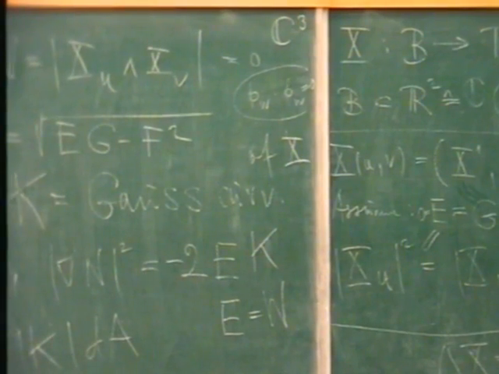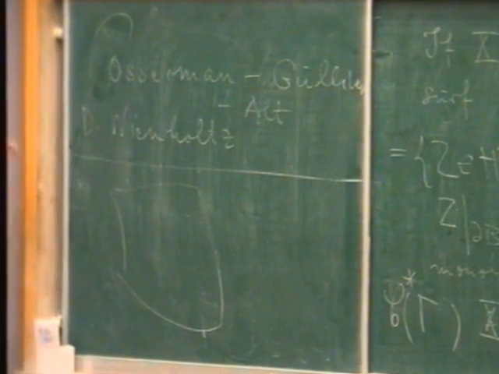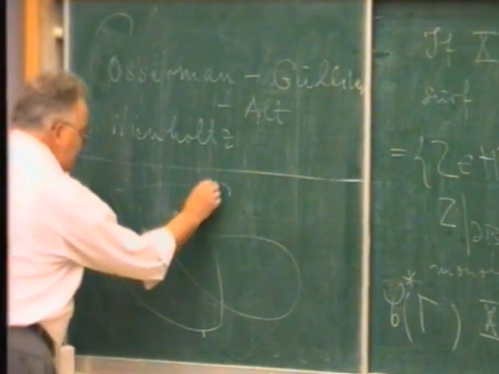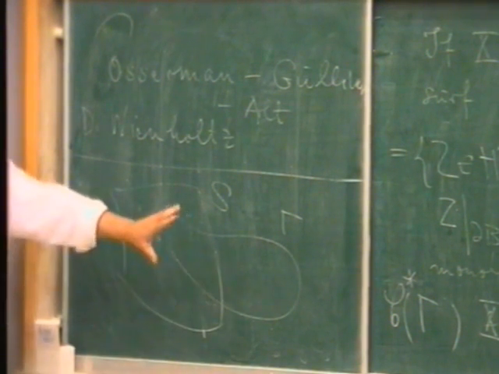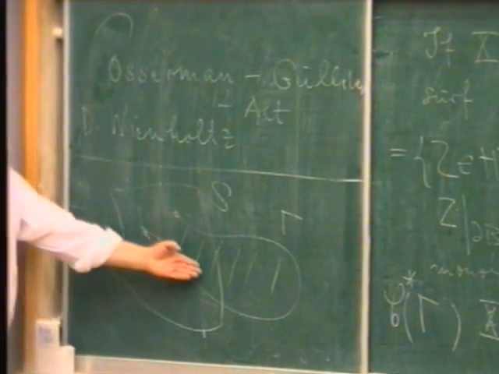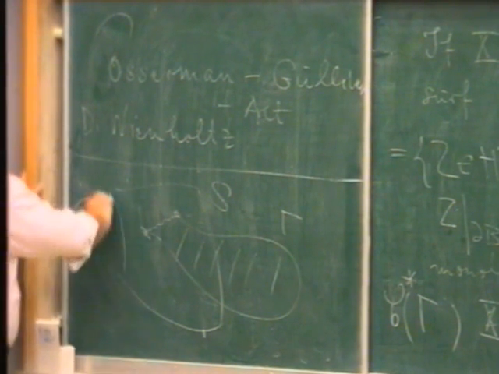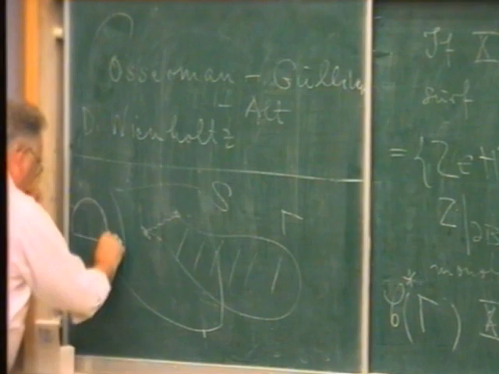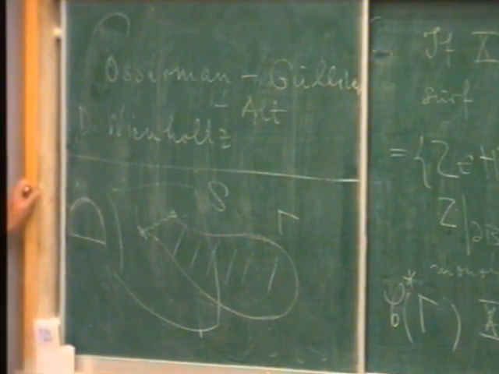Now, then Courant has considered, as well as other people, but Courant gave general solutions. Say you have a surface S and an arc gamma with endpoints on S, but otherwise completely outside, and you want to minimize area of surfaces sitting in such a configuration. So the surface has part of its boundary over here. You can imagine that we describe this in the following way. This part of the boundary is maybe mapped weakly monotonically onto this.